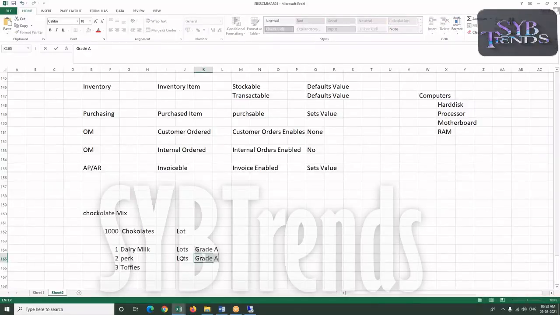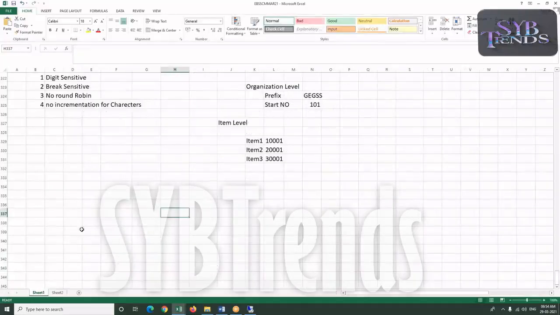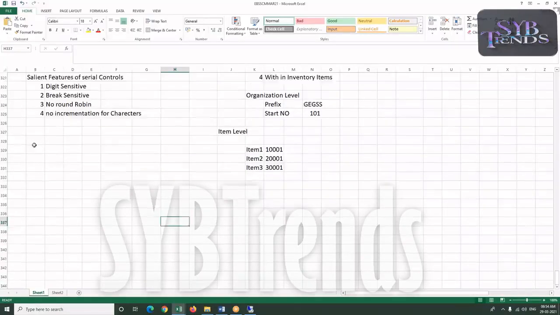Maybe this is grade B. Maybe this is the same chocolate mix, but after making the Dairy Milk and Perk, the remaining will be used for making toffee. So maybe this is grade C. Are you getting the point here? Like this, if you want to maintain the lots and grades for your items, then we'll make use of lot controls, meaning in short, a lot control is basically used to group related units of an item which are going to exhibit similar characteristics.